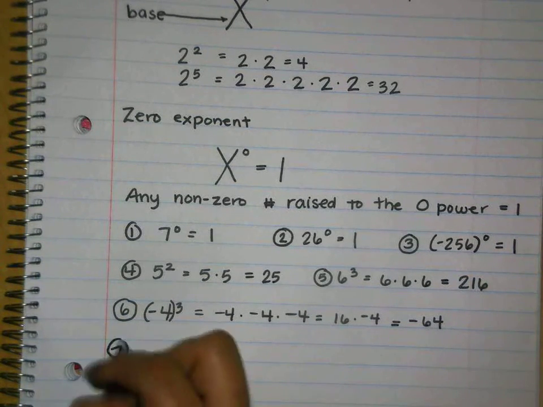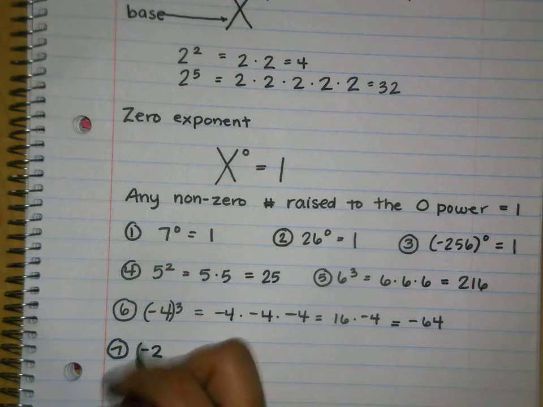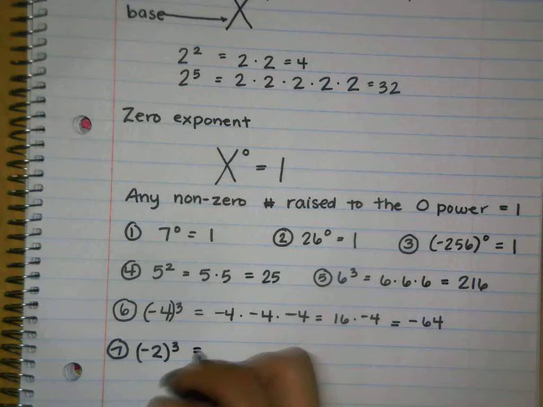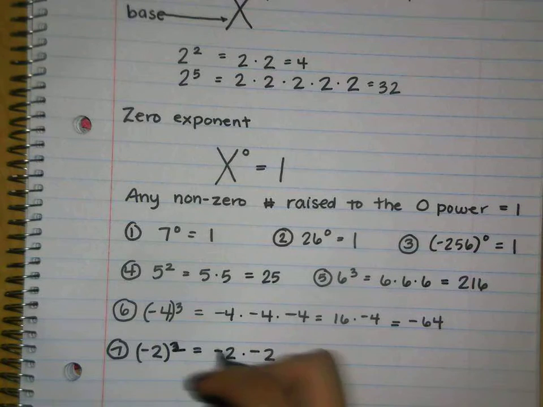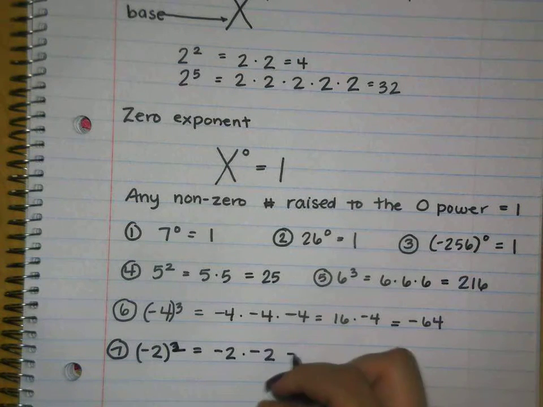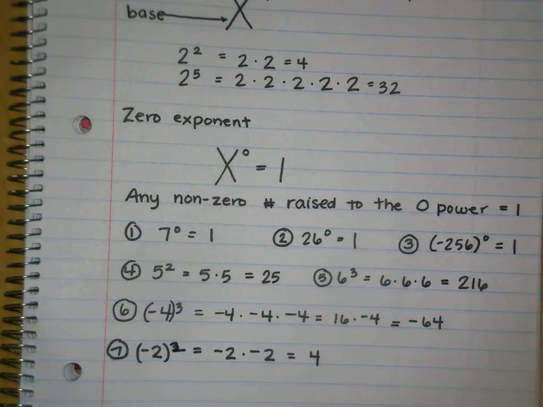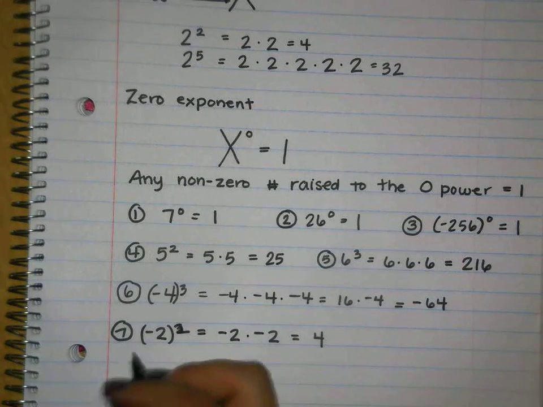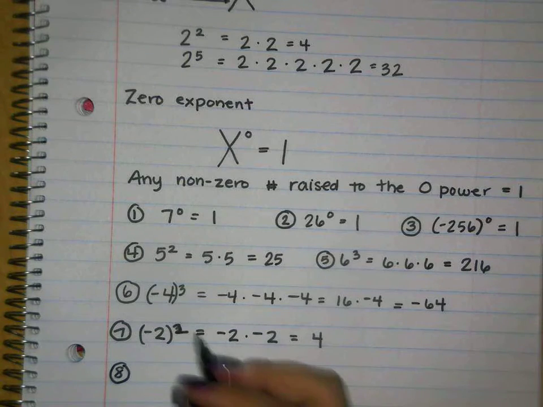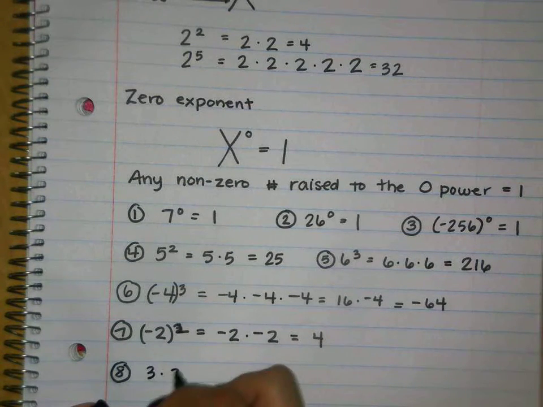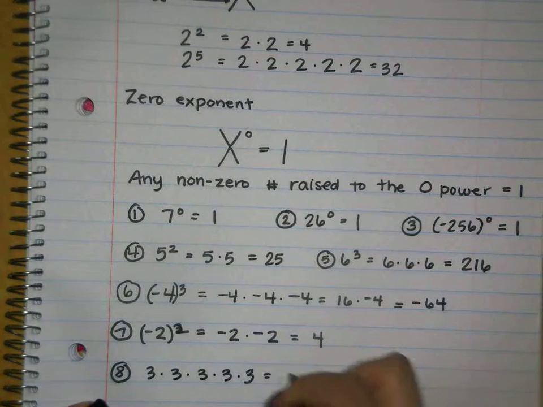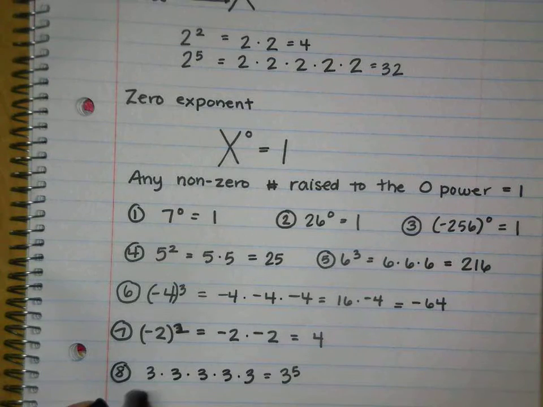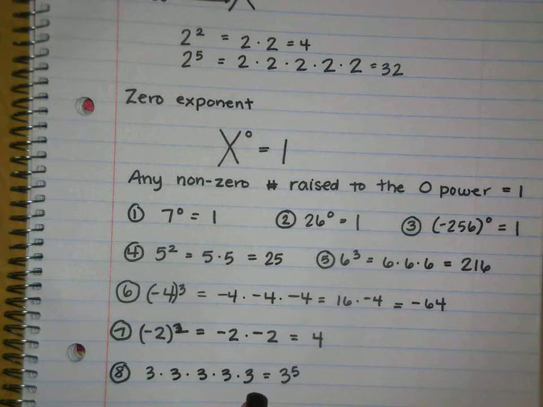In 7, I'm going to look at, okay, I have negative 2 to the 2nd power. That's going to equal negative 2 times negative 2. Oops, let's do it to the 2nd power, sorry. Negative 2 times negative 2 is a positive 4. And the last one I just want you to look at, what if I say I have 3 times 3 times 3 times 3 times 3. How could we simplify that? Well, we could say that's 3 to the 5th power because there are 5 3's right here that are multiplied by each other. I want you to be a little careful.